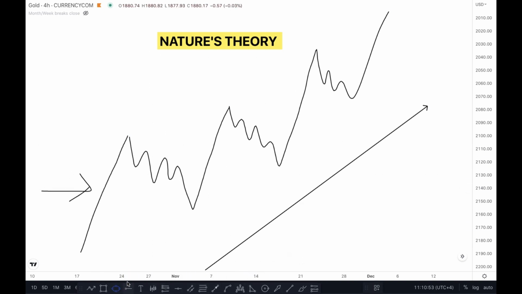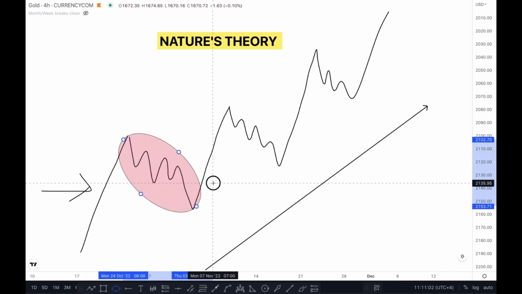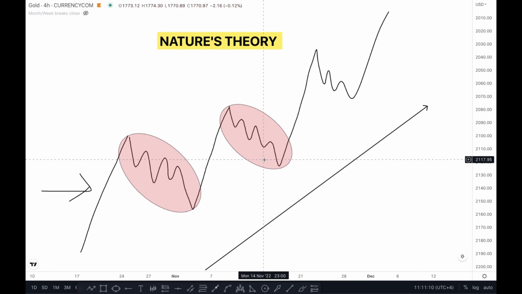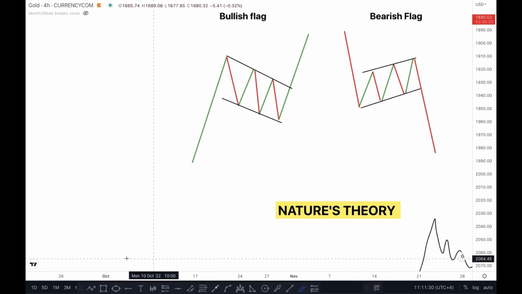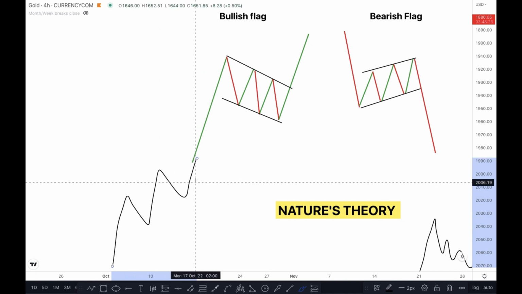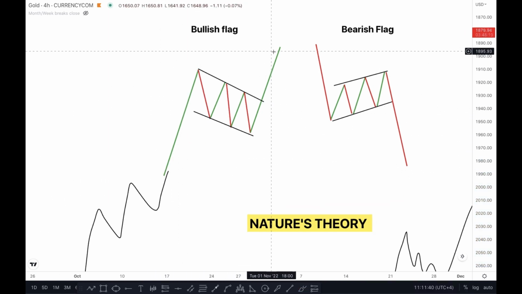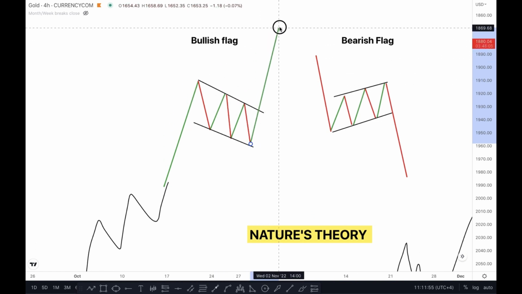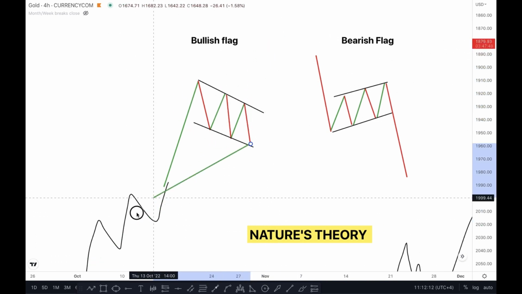So with the flag patterns, we actually spot them during the correction phase. This becomes the pole. We have the flag section right here. This is the next pole. We have the flag section also right here. So the flag is spotted during the correction phase. When we look at the bullish flag, we have the trend just going to the upside, right? We have this impulsive move, price corrects, and then we have the next impulse. So with this flag, what we're going to do is just wait for the correction phase, and once we see this flag pattern, it's an indication that price is likely to break the flag to the upside and continue going in the direction of the prior trend, that is the uptrend.